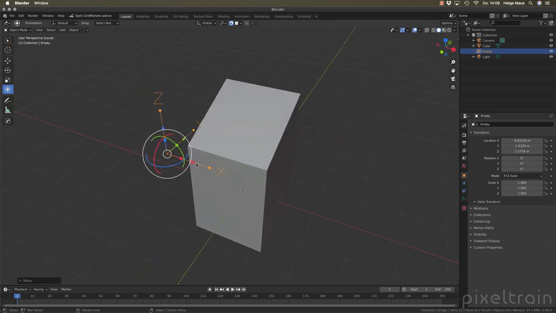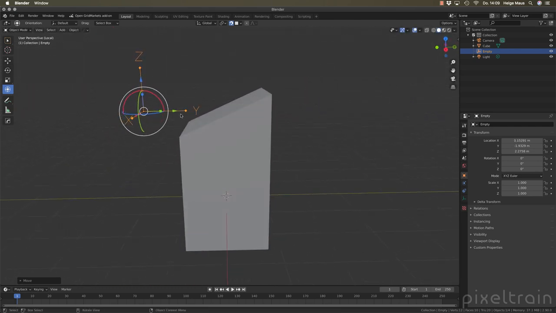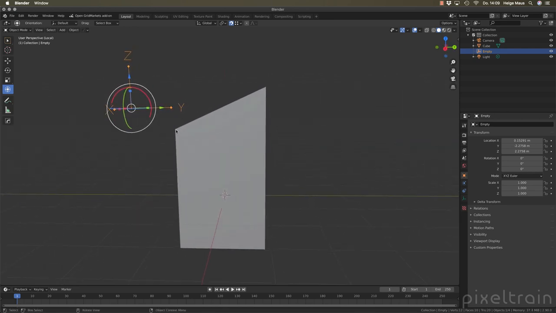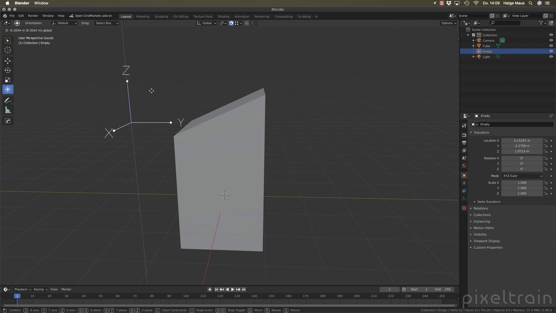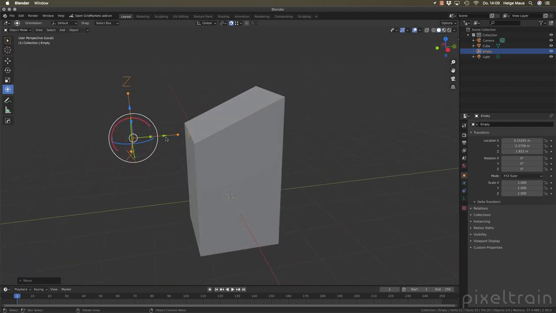But you also sometimes want to use constraints for snapping. What do I mean? If you are used to working with, for example, snapping, I switch here to vertex snapping. And you want, for example, that this guy here sits exactly at the height of this point. I don't want the snapping to drag this object to this point or this point. So what I do is I take the axis which I allow to move. It's the Z here. And then you show Blender by hovering over the points here where you want to place it. So you get this object exactly here.